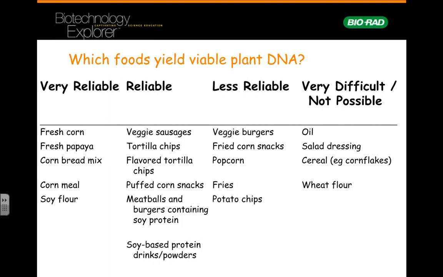And so I wouldn't necessarily bring in something that just has corn oil or soy oil, canola oil in it, but maybe bring in something that is a little bit less processed. For example, corn chips. If you're thinking about Doritos or Cheetos, if you're thinking about taco shells, if you're thinking about potato chips, well, I guess those would be potatoes, but a lot of things that you could bring in that are less processed. You don't have to bring in necessarily fresh corn or anything like that, but something along those lines. And you don't have to bring in a lot. A simple chip would be more than enough.